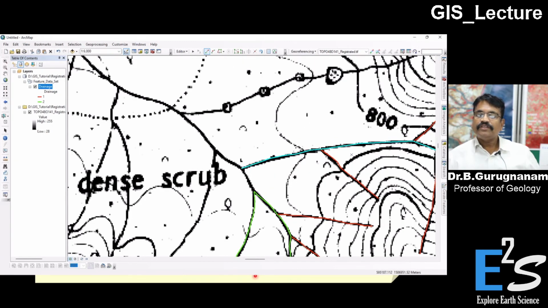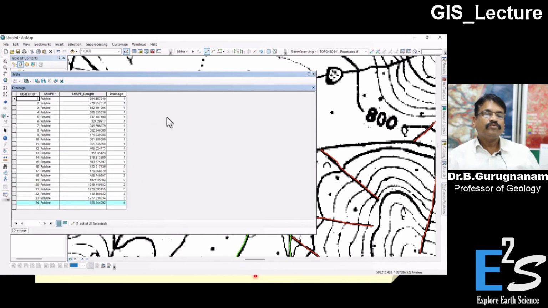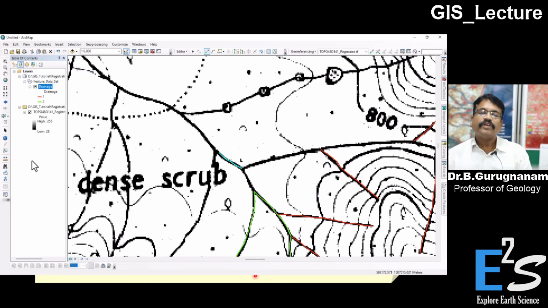Now to proceed further, I have to select the digitization tool. So the fourth order is given. Now right click, open attribute table, check that 4 is coming. Okay.